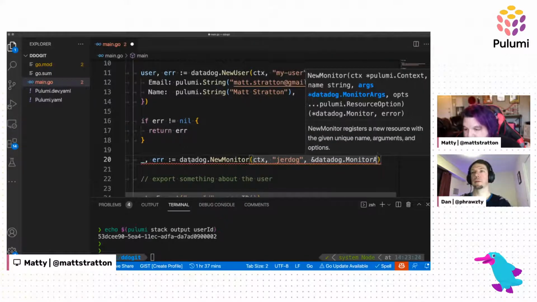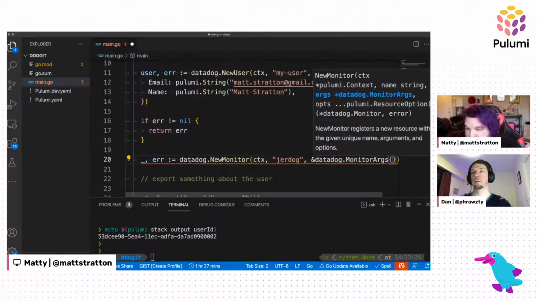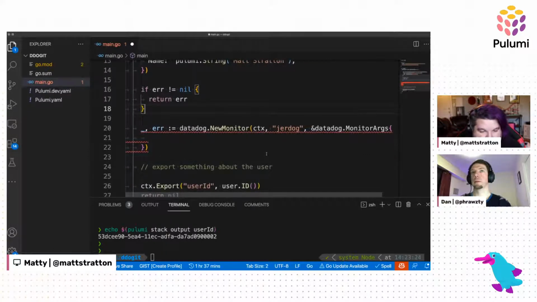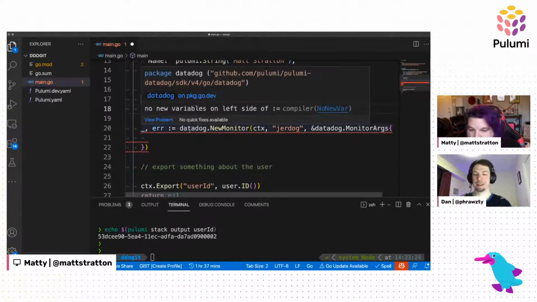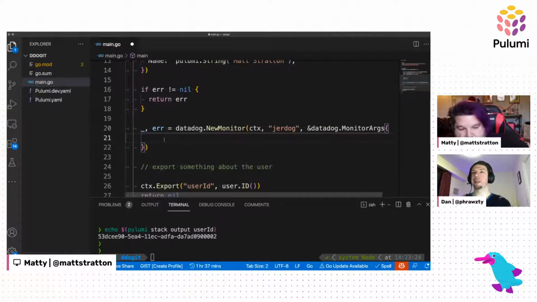There we go. Datadog monitor args. I'm trying to figure out what it does not. Oh, there we go. So Jer's like, he needs a monitor, and I'm like, you can't stop, Jer. I can only hope to contain him.